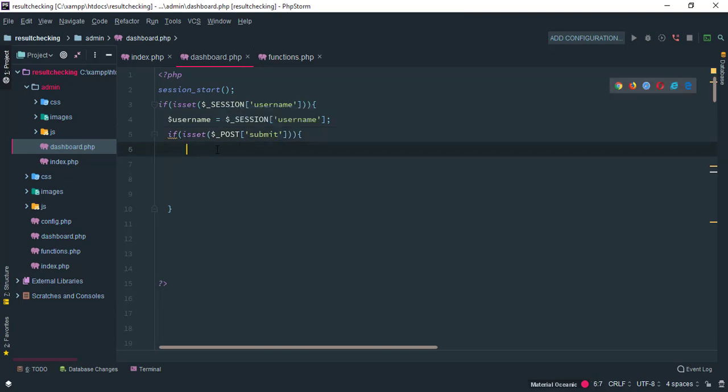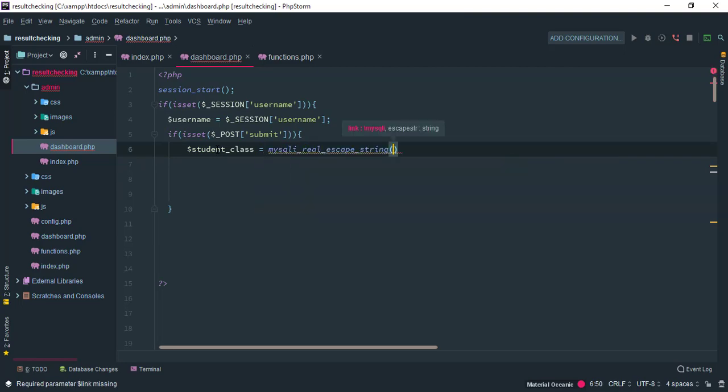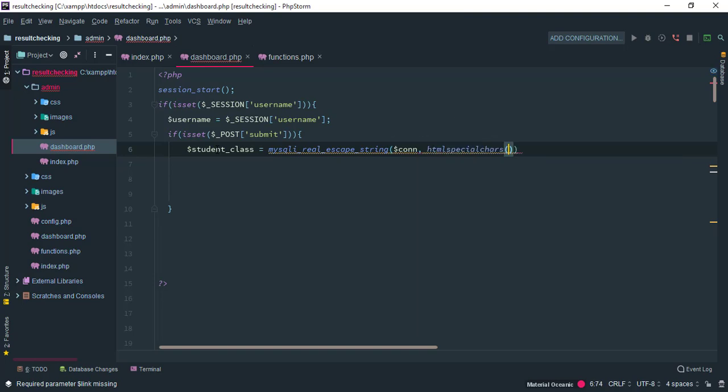So if you set post submit, I want to create a variable called student_class. So student_class will be my mysqli_real_escape_string. Remember, this takes the connection to the database, and you can also add the $_POST, so it's going to fetch the form data directly.